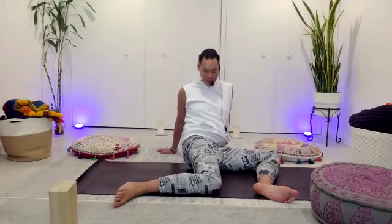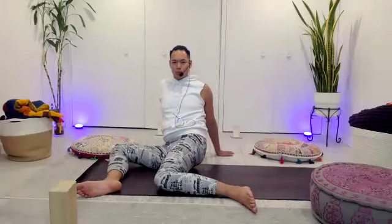And last one on the other side, inhale and switch. 3, 2, and 1. Knees back up to the ceiling. Stretch out your legs. Give it a shake. Ooh. So hip mobility there.